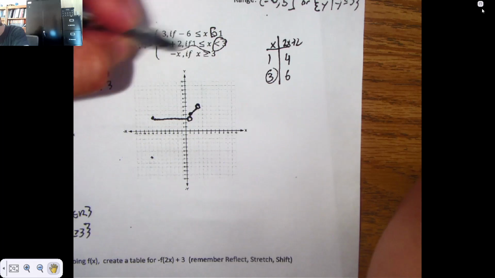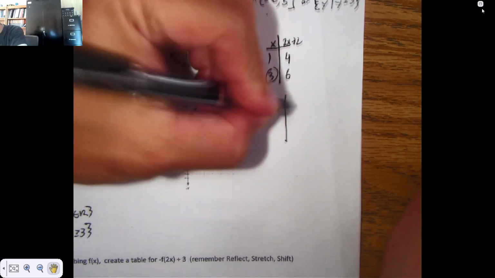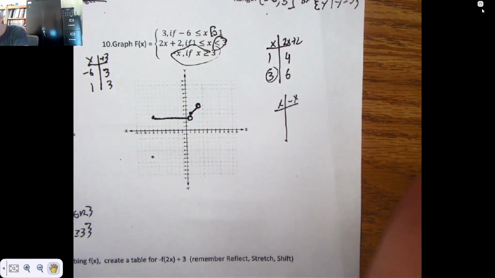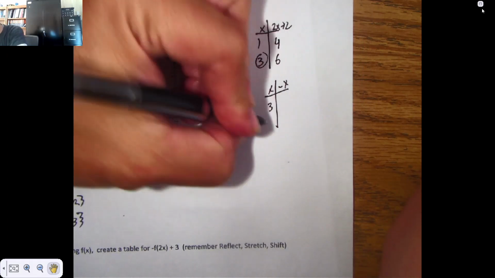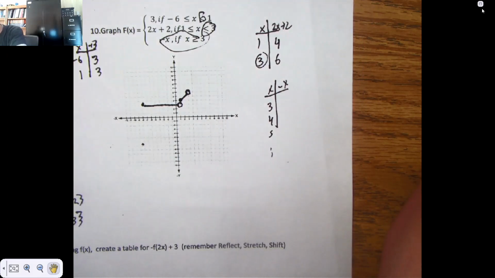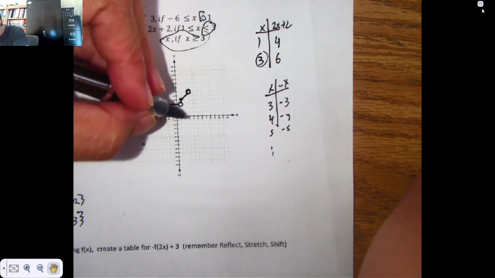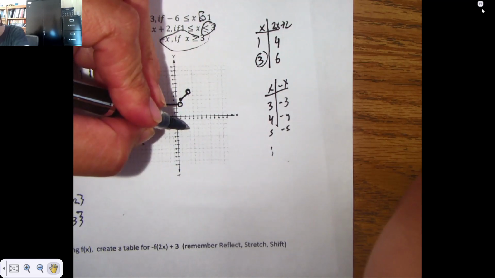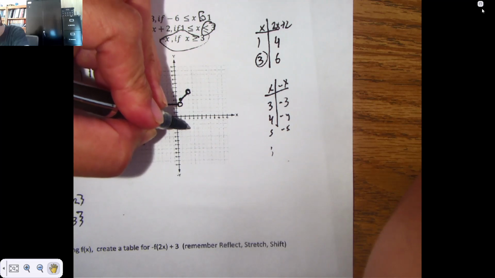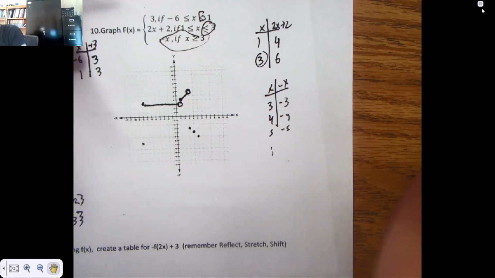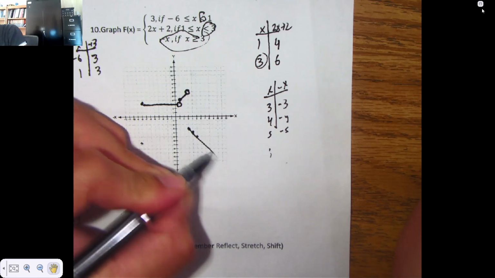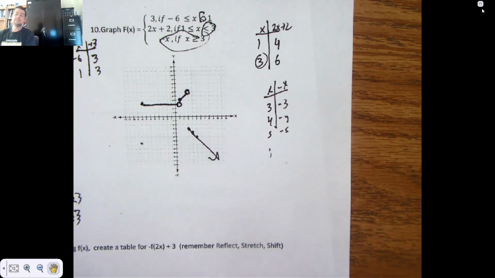And then lastly, I have this thing. Input of x, output of negative x. I can feed it 3, 4, 5, dot, dot, dot, forever. And it's just going to return the negatives of those things. So 3, negative 3 is a point, and it is solid because I'm looking at my symbolism. And then it seems to go down 1 for all of time, like that. And that's the piecewise function.